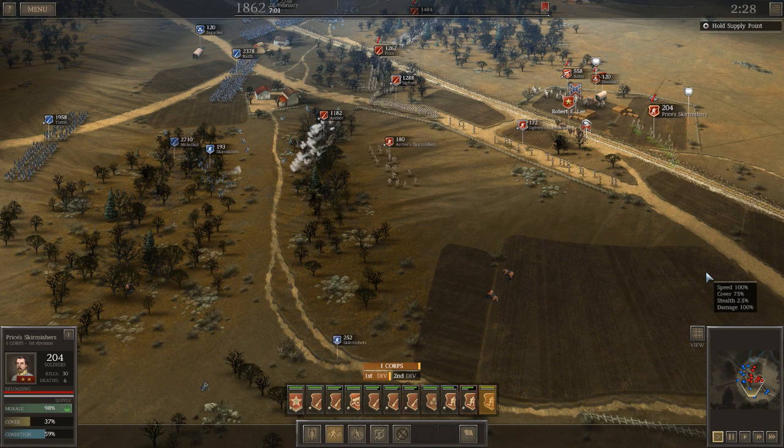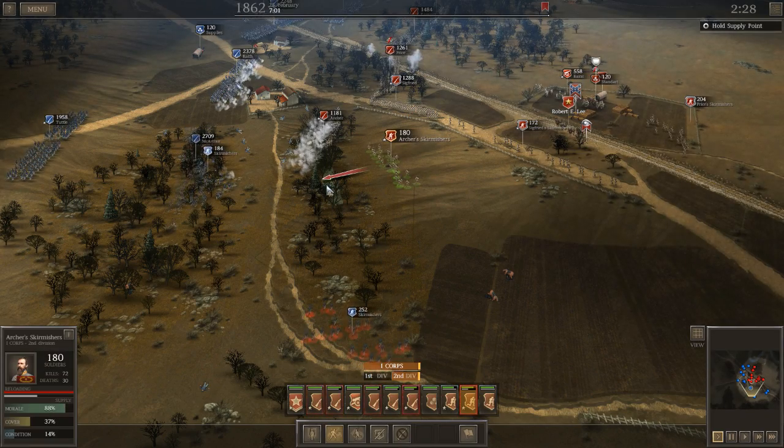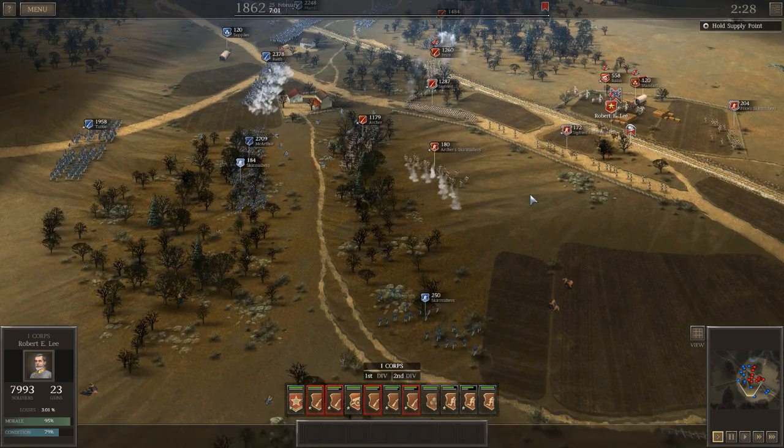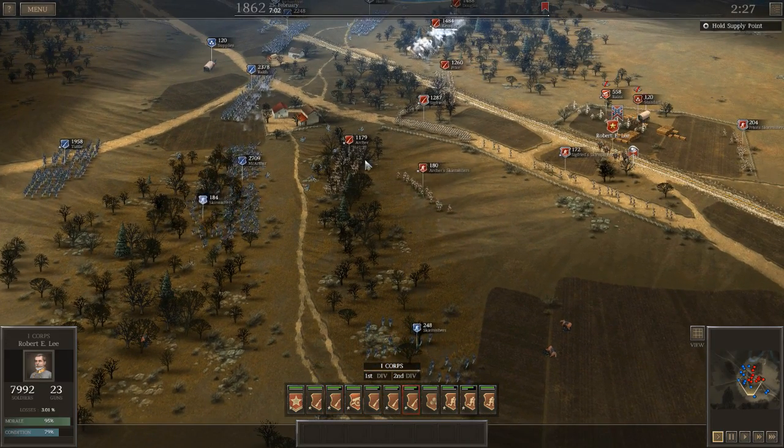Chancellorsville, that's where Stonewall Jackson died. And he died of pneumonia after his own troops fired on him by accident. Which sucks for them.